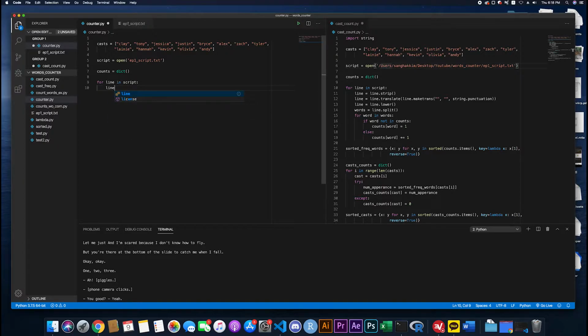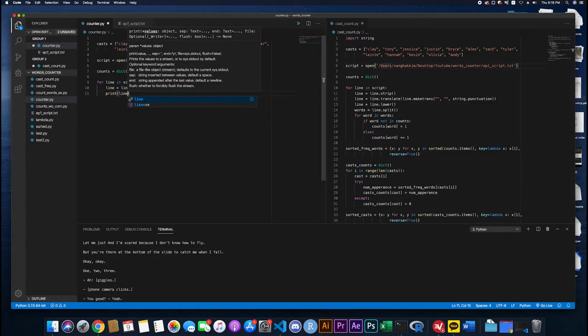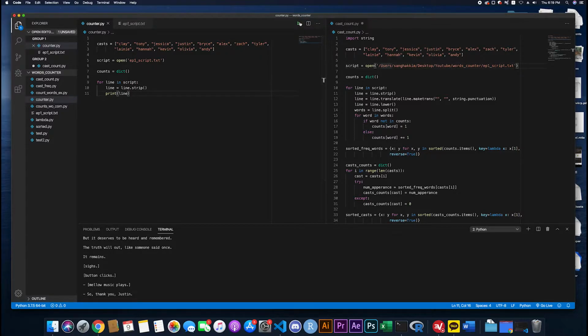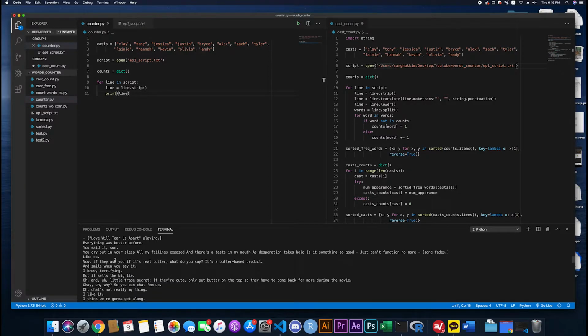So first we want to remove that with line.strip, and it will remove the empty things, the newline. So if we print line and check again, here you see now there is no space between the lines, okay?